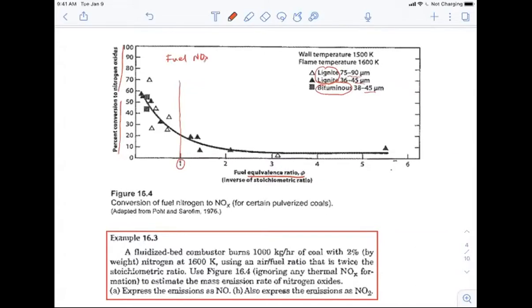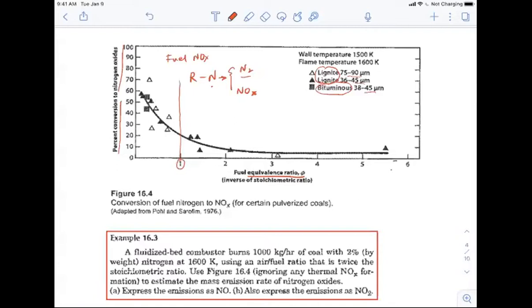If you remember, for the fuel NOx, we have an organic component bonded with nitrogen, but actually not all of this nitrogen is converted into NOx. It could get formed into nitrogen or NOx. Nitrogen could be formed mainly because nitrogen is more stable, but NOx is being formed because you're oxidizing it, right? You're providing oxygen into the reaction here.